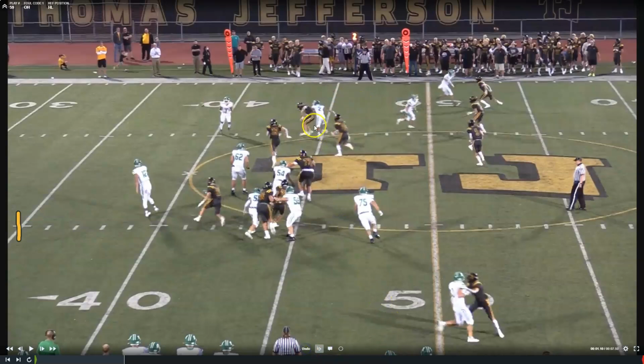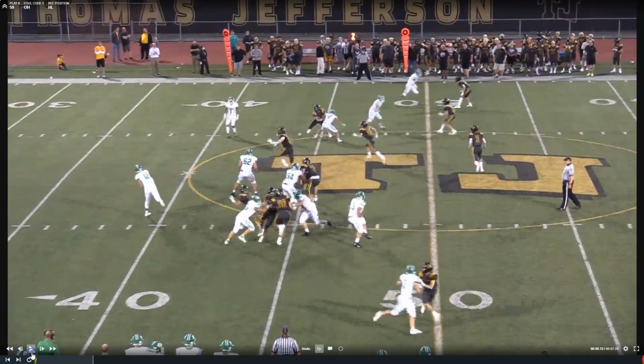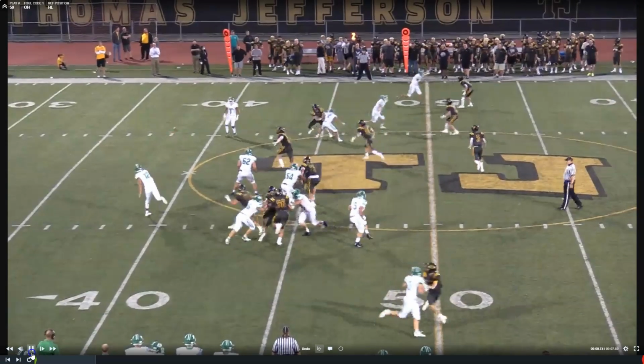And what makes it difficult is you see number 2's hand is on the inside grabbing around the waist. There's no possible way this head linesman can even see it. The reason this is on here is just to illustrate what is and what isn't a hold. Okay, so right here, the blocker's beat, hand around. So we're looking for a clear and obvious restriction.